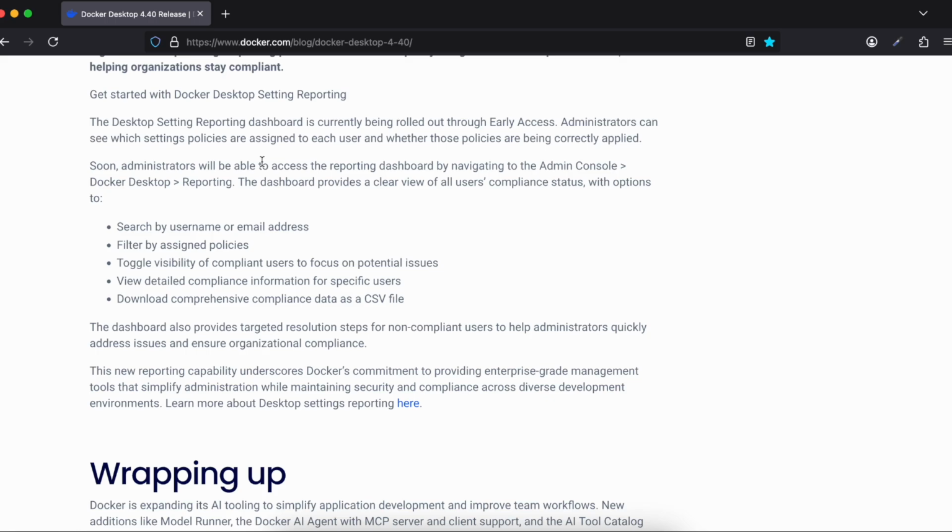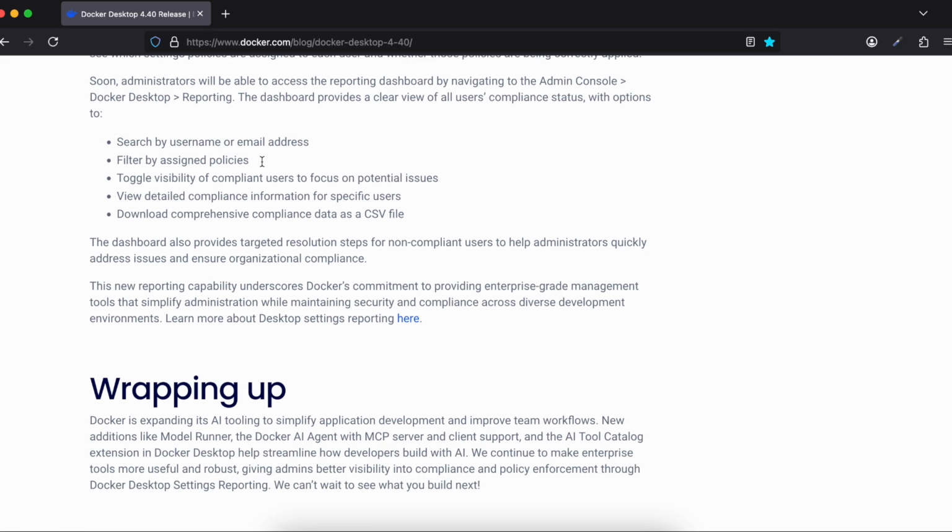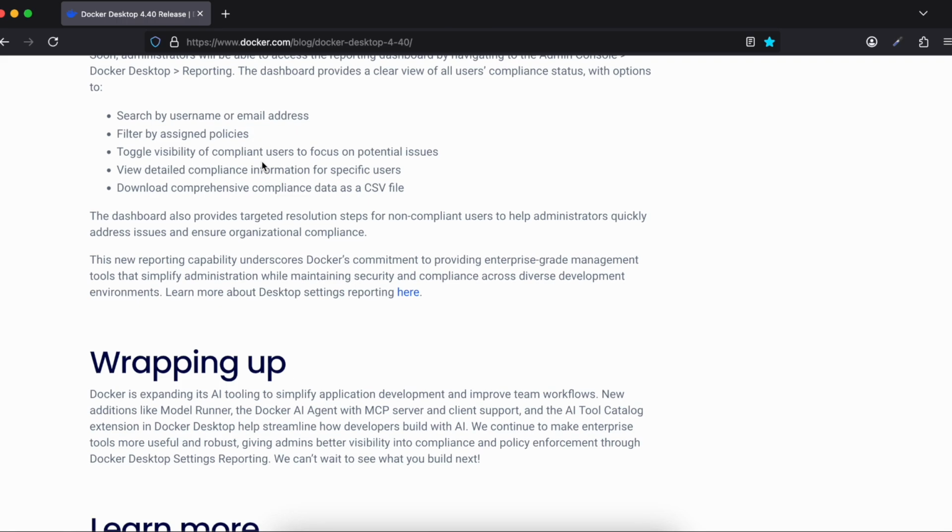Docker Desktop reporting. The dashboard provides a clear view of all user compliance status with options to search by username or email address, filter by assigned policies, toggle visibility of compliant users to focus on potential issues, view detailed compliance information for specific users, and download comprehensive compliance data as a CSV file.